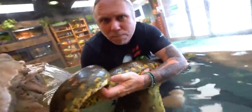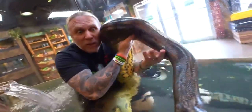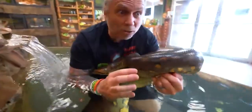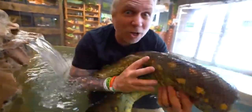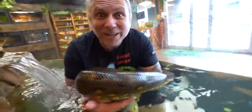Now, the last couple weeks, she's back in the water, which makes me wonder, is there a chance that she's gonna have her babies in the water? Everyone I know that breeds anaconda breeds them in kind of enclosures that aren't as naturalistic, so I'm not sure where anacondas actually have their babies. In the wild, do they climb up on land and have them on the land, or do they actually have them in the water? It's gonna be really interesting to find out. And just think that here in another month or so, we're gonna have babies all over this enclosure.